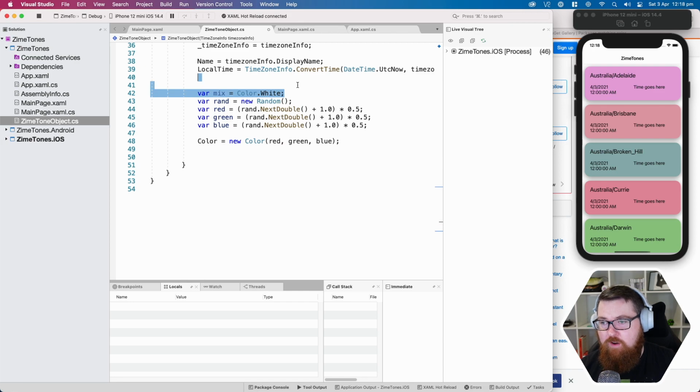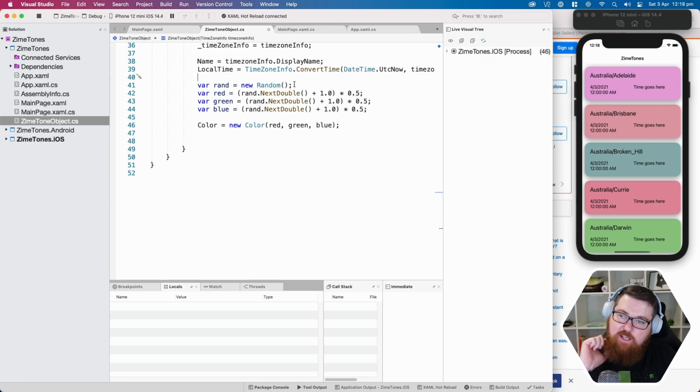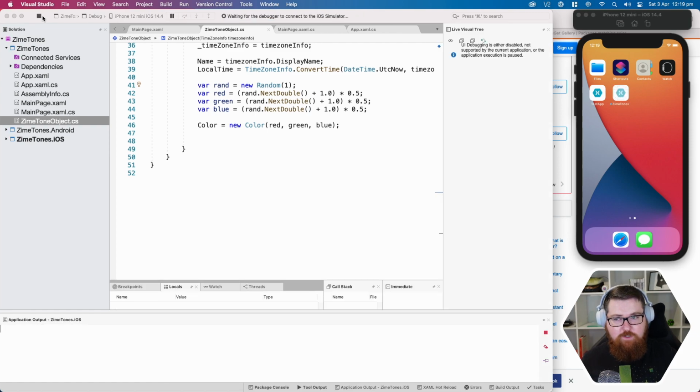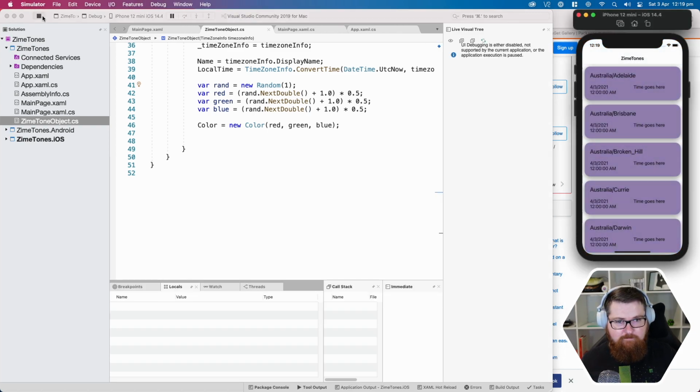So something I want to do with this, for the random, is I always want it to be the same random. So Australia/Adelaide will always get the same random. And I think a way we can do that is if we convert the string to a number, because I believe a random takes a seed. So if I put in the seed of 1, I believe all of these random colors should be the same. Yeah.